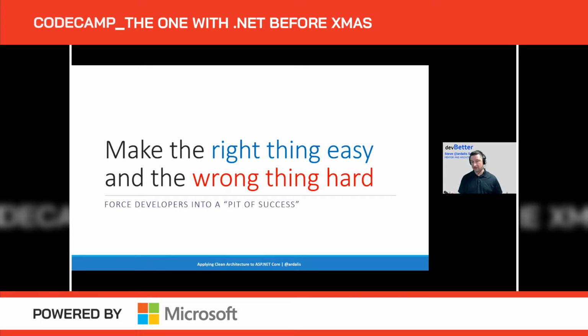If we have a coding system where everything is done a certain way, most of us are going to tend to want to keep it consistent and follow the same conventions that are there. So we want to have an architecture where the default way of doing things leads to the right results. And we want to kind of force developers to fall into the pit of success, right? If they just do the default thing that's in this architecture, it should lead them to a good place. It should not result in a lot of pain and suffering.